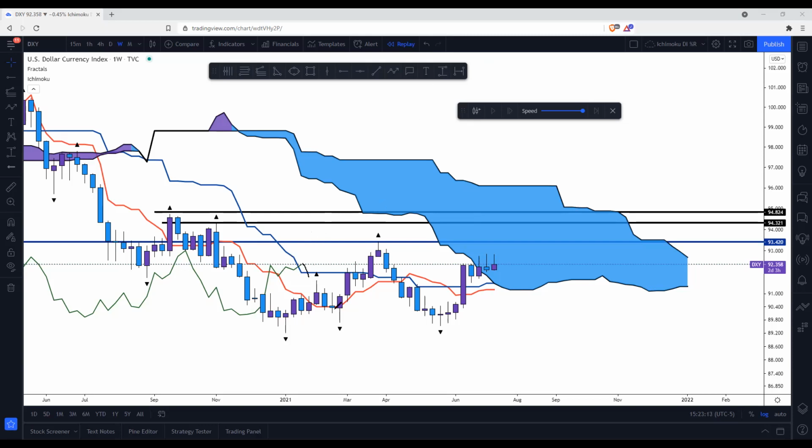Now if it dips back underneath, then you're back to this, something like that. So that's why when you trade Ichimoku, you have to have a lot of patience, because Chikou span is going to save you from a lot of bad trades and help you get into good ones. So right here, we want to wait to see how this weekly candle closes, because the week could still close underneath the Kijun, and then you'll be back to looking to go to the downside. So a lot could happen just in this one spot.